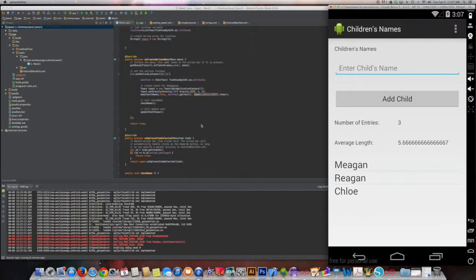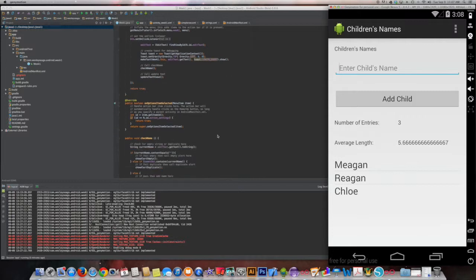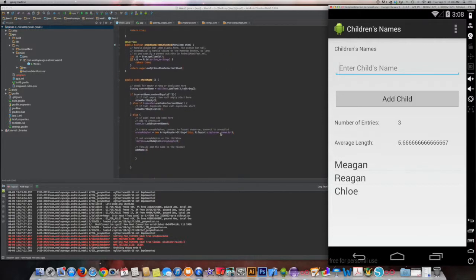And then I actually call, once someone clicks on that button and that onClick fires, it just basically runs through an if statement. First it checks to see if the string is empty. If it's empty, it fires an empty field alert. Go ahead and get that on the screen for you. Empty alert. Then it checks for a duplicate string. If it's a duplicate, I have a separate duplicate alert, and then if it passes those tests, it creates the array adapter.